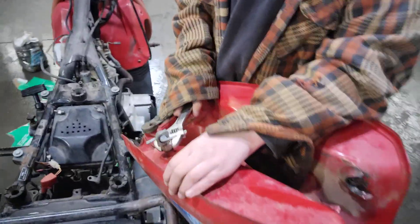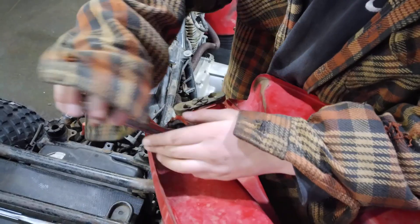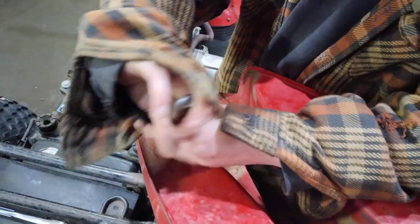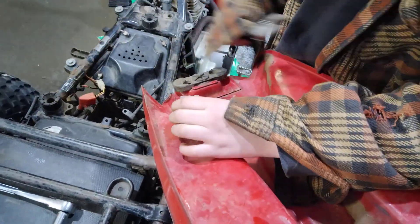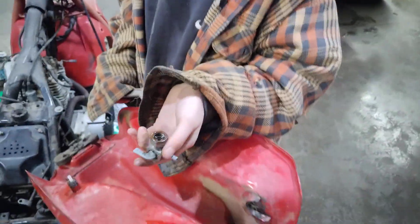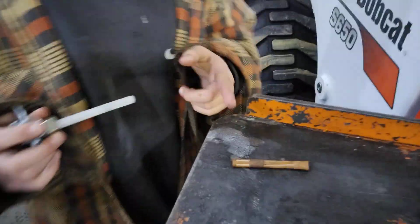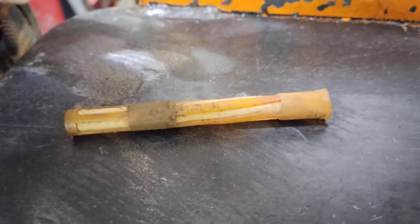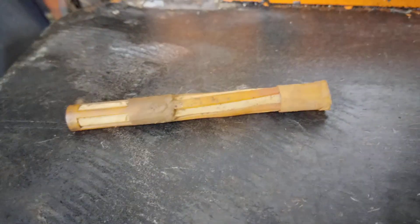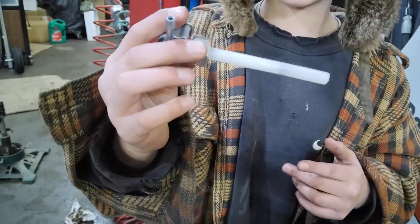Okay, now I'm taking off the fuel filter. There it is — this is the old fuel filter and right now it doesn't look the best; it looks like the corner of a Motel 6. And here's what it's supposed to look like. Now I'll go and install this new one.